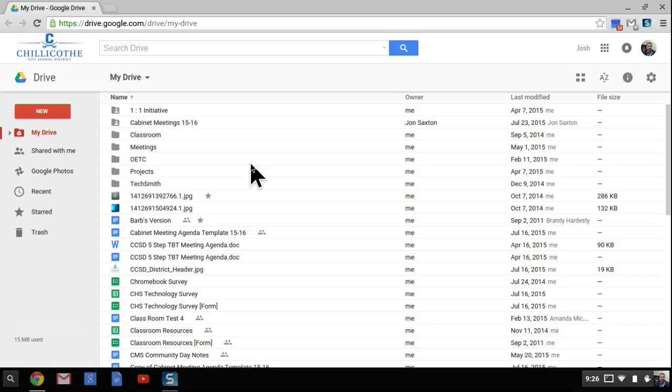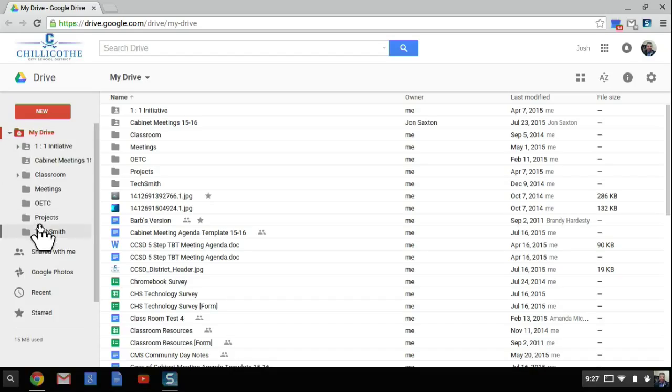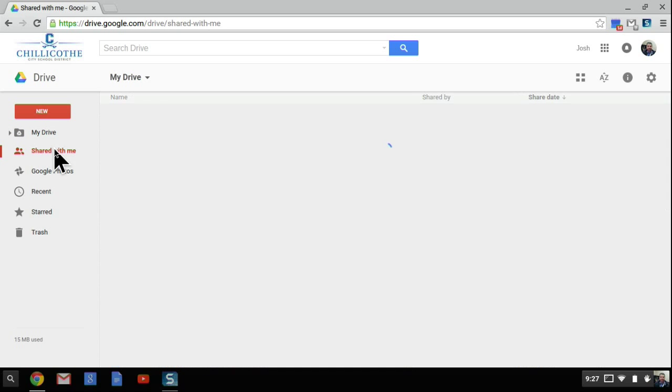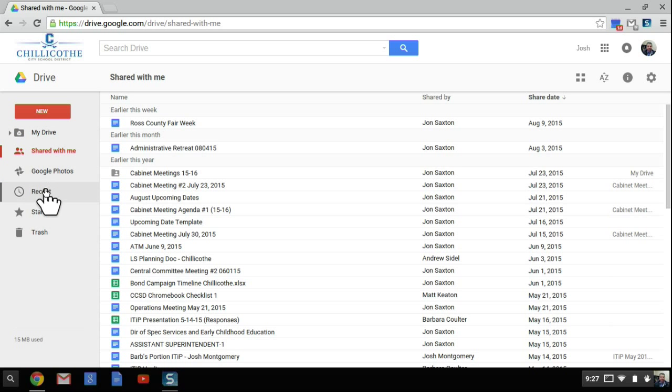So in the Google Drive area, we have a breakdown of different folders and different options available to us in this location here. Next to my drive, we have different folders that I've created. If it has a little person inside of the folder, it means it's shared, by the way. And we have all of the other options. This folder here shows all the people that are sharing with me, shows my photos, recent documents. Star just means something that I have tagged and stuff that I've deleted in my trash can.